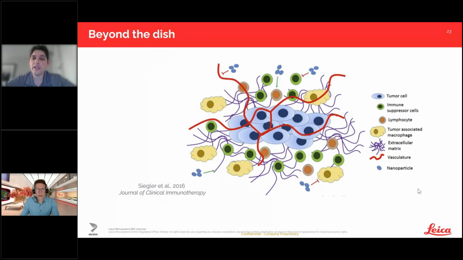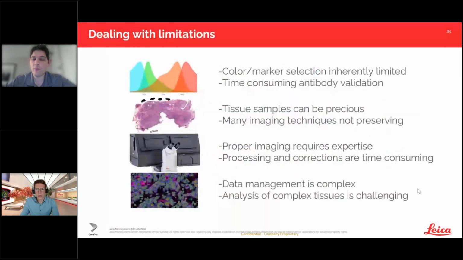So really, to understand and to treat complicated diseases like cancer, we need to know what the different parts are in the system. We need to know where they are and how they're interacting. And so we need to collect that spatial information as well as the identity information. So how do we do that? And what have been the roadblocks to achieving this?